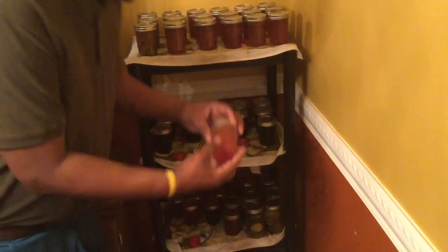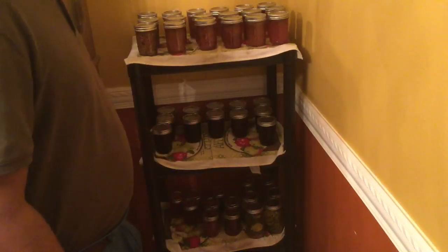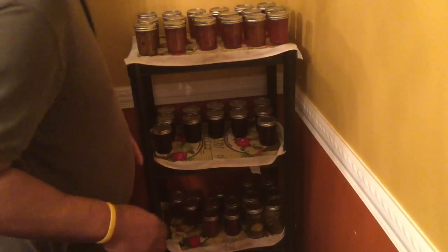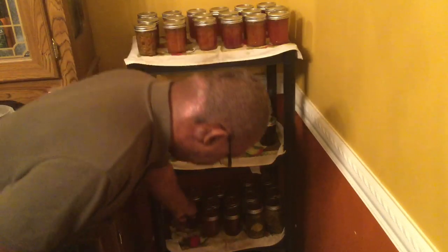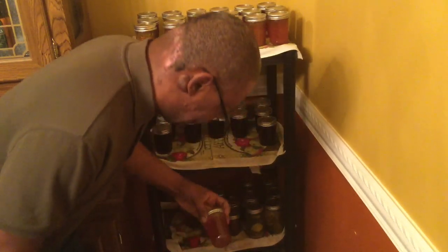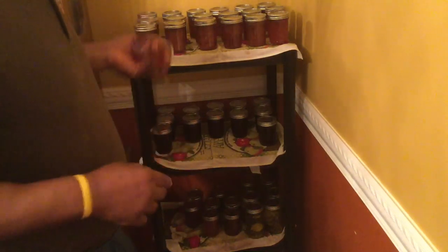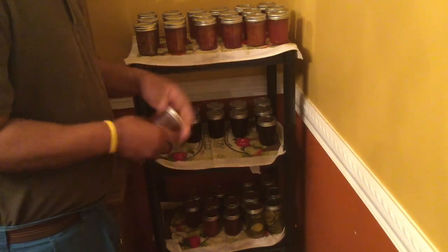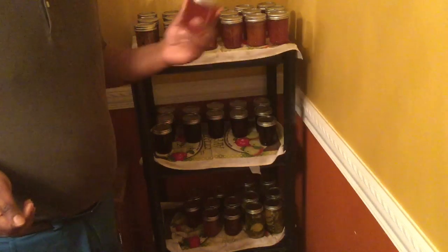I do that. Another thing, like I said, I got my pear preserves here. Like I said, I keep all my jellies here in a nice, cool place. And like I said, I can everything. I even got some barbecue sauce here somewhere. Old school barbecue sauce back here somewhere that I can't keep. But yeah, it's very simple. Canning is very simple. If you do it properly, have the thing completely sealed like it's supposed to be, it's really good.